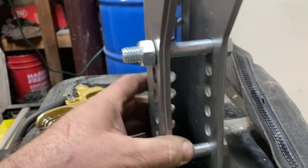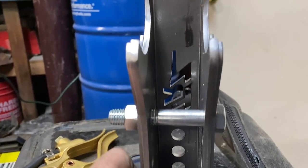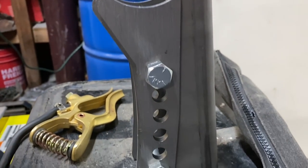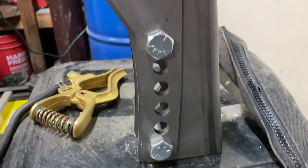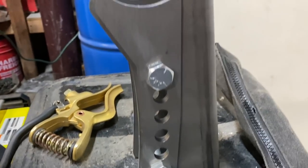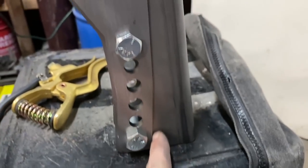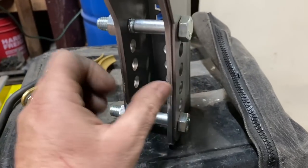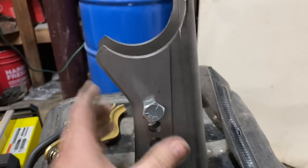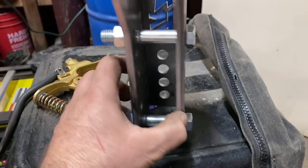These are going on one of his customer's cars. It's a nice bracket — three-sixteenths of an inch — and then it's got this eighth-of-an-inch doubler on it. The doubler goes on there and it's nice and pretty TIG welded. We're going to weld the doubler bracket on here, and once we get it welded on, this thing is going to weld to the bottom of the rear end. The stock brackets will come off and then he's going to have all this adjustment.